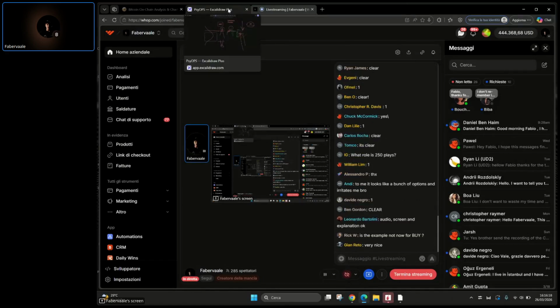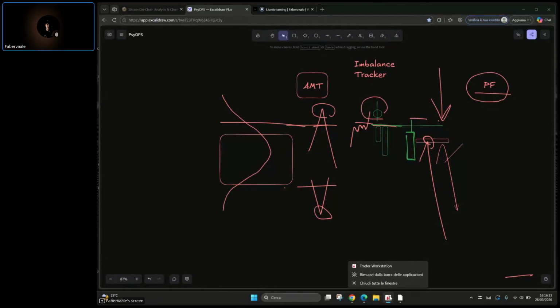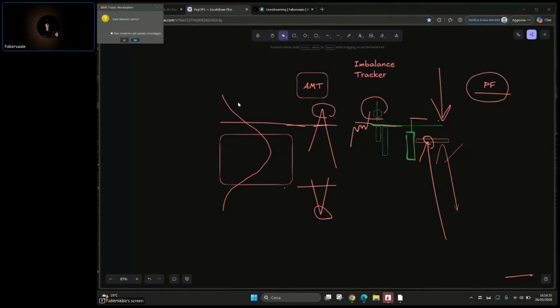To me, it looked like a bunch of options and it irritates me. Andy, wait 1 second that I remove. Okay. 1 second, that interactive is going crazy. Let me close it. You want really to exit? Yes, please, interactive. Do this favor for me. Closing interactive, 1 second, that is going crazy.